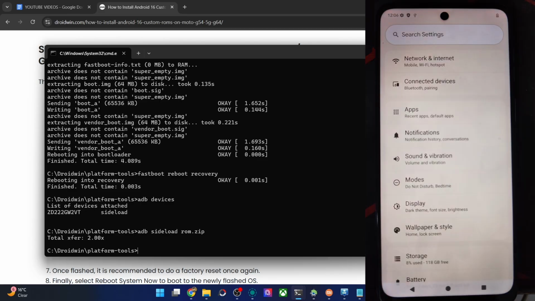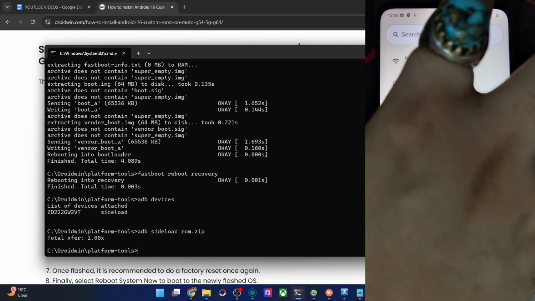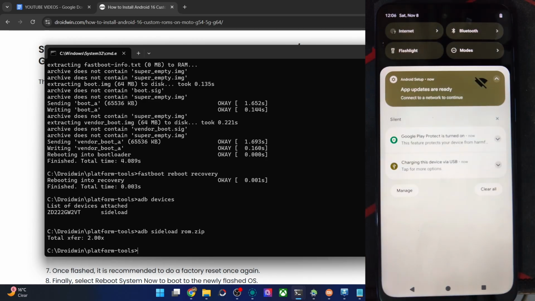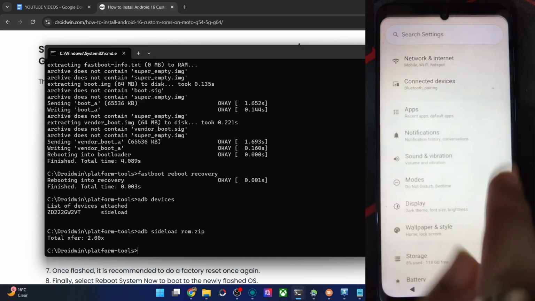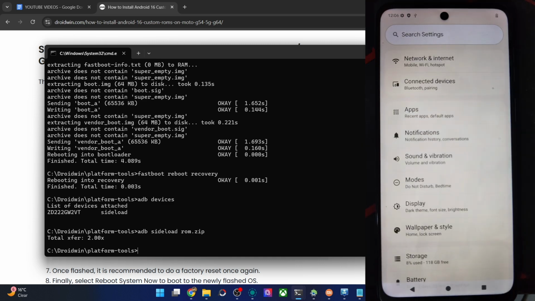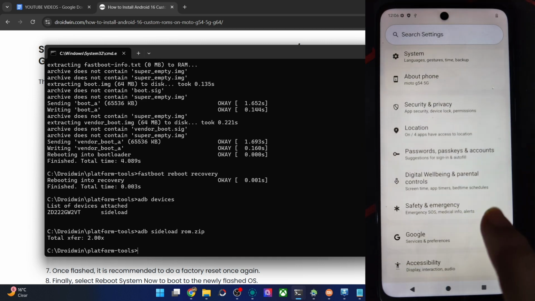The new QS tiles. Okay, not the new one, still based on Android 15. I guess the Android 16 QPA1 source code has not been rolled out by Google yet, so it's still using the old one, I suppose. Then apart from that, what else is there in this ROM?